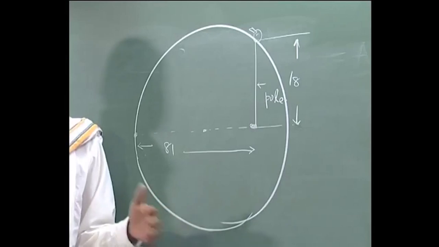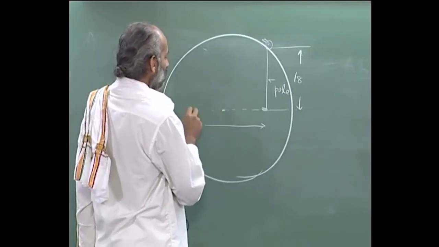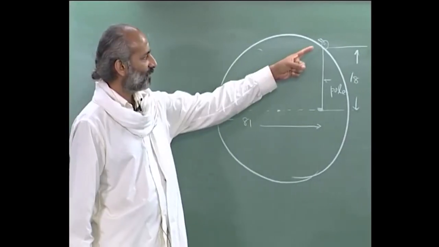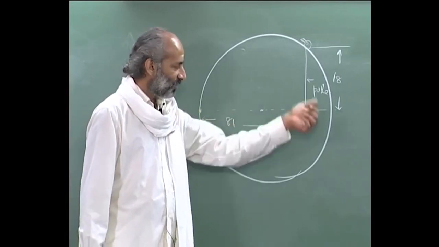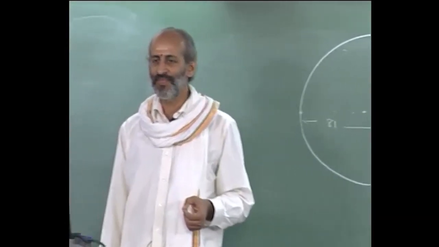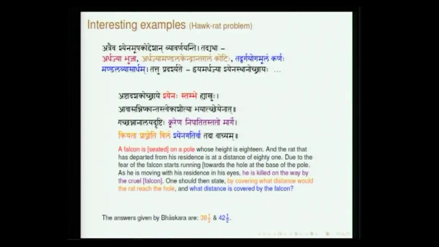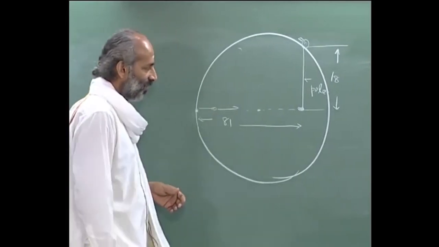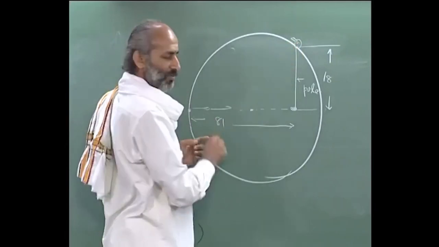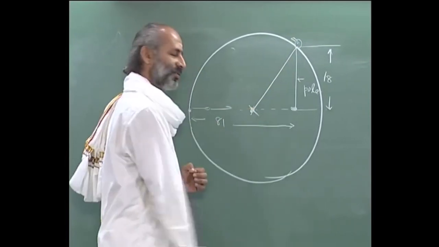So this circle I just wanted to draw only to show the direct application of this principle. So he says, this rat observed this hawk and then it got scared and it wanted to just run into the hole. So nishkrantaha, it has come out, ekashitya bhayat, so out of fear, shenat bhayat, it wanted to get into, gachan alaya drishtihi, this is what is called alaya, its residence. So it just starts moving here, this rat. But the moment it saw, the hawk also flew down, grabbed the rat here and finished it.